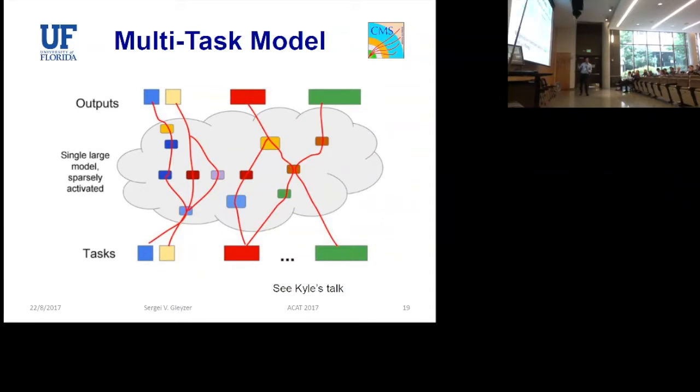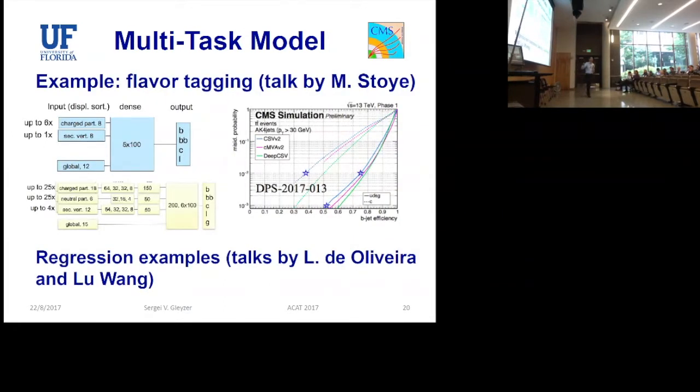An example of this you can see in the talk by Marcus on flavor tagging, where you use a deep network with a number of outputs. In the case of flavor tagging, whether it's a b quark or charm quark or something else, there are a lot of different outputs, and it's trained with many of those classes. What's interesting is that it shows improvements not just in one particular case, but actually when you compare it to those single classifiers trained on those specific cases. So it's a really nice result. And also, in fact, these improvements are equivalent to introducing a whole pixel layer, really, if you think about it in terms of performance. So it tells you that it is really a worthwhile investment to do these things.